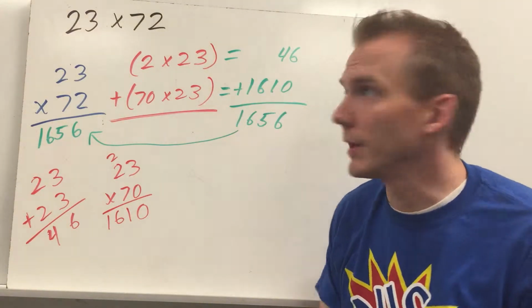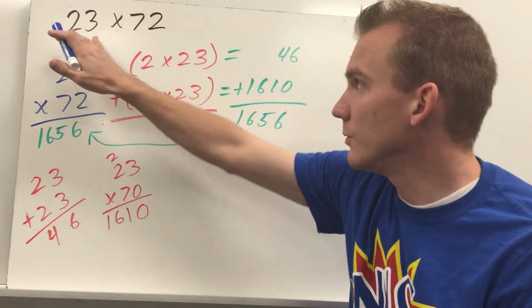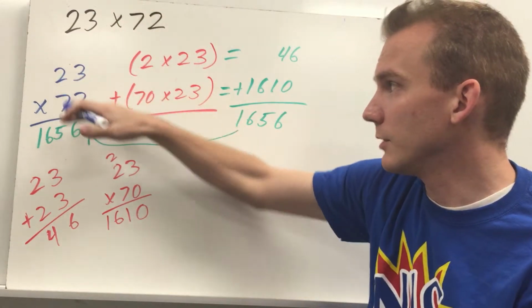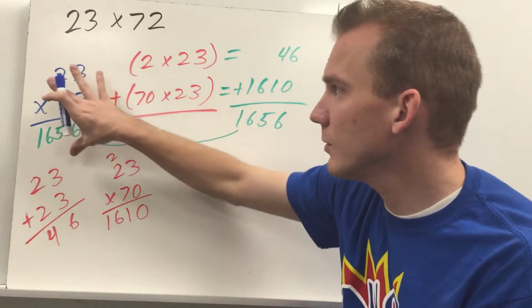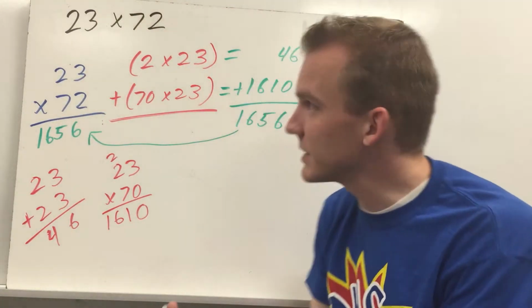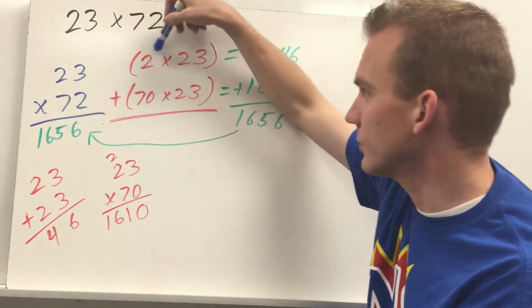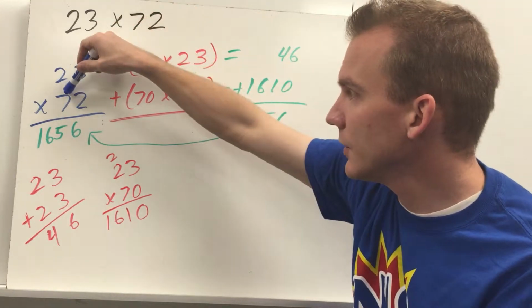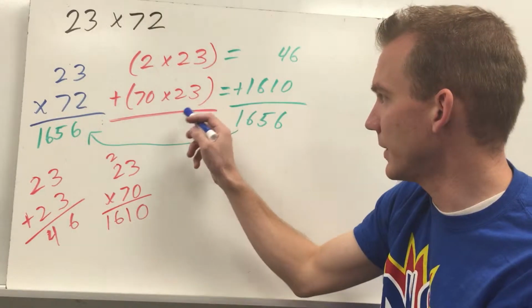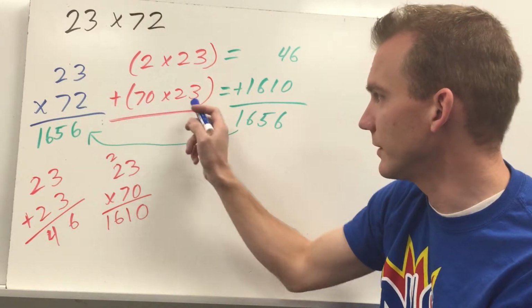Now, if we're to solve a problem like 23 times 72, you first are going to want to not have it written vertically, but you'll want to write it up and down, 23 times 72. And the way you really want to think about this is here. You've got to take your two ones from the 72 and multiply that by all of 23. So you got to do 2 times 23. You also got to take your 70, or your 7 tens, and multiply that by 23. So you're doing 2 times 23 and 70 times 23.